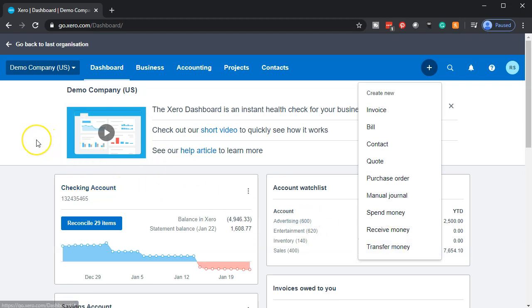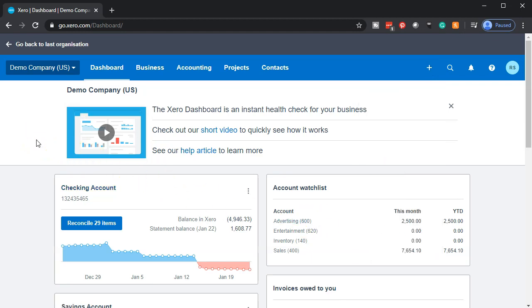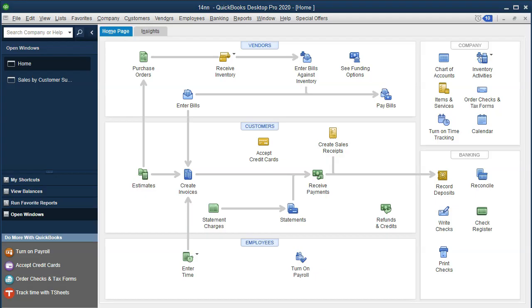Now, just some things that I want to point out to navigate around an online software. And I'm going to compare and contrast this a bit to QuickBooks Desktop and QuickBooks Online, because that's what I'm more used to. You may be moving from some kind of desktop software to Xero, something that would look more like this. And a desktop software such as QuickBooks Desktop doesn't change so often over time. So it's a good comparison to go back and forth.